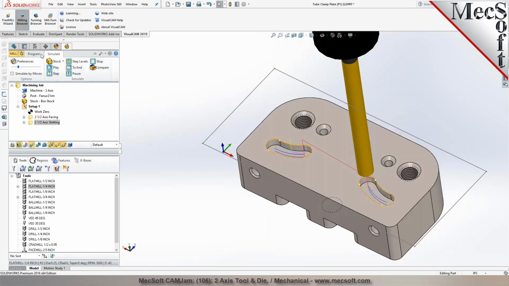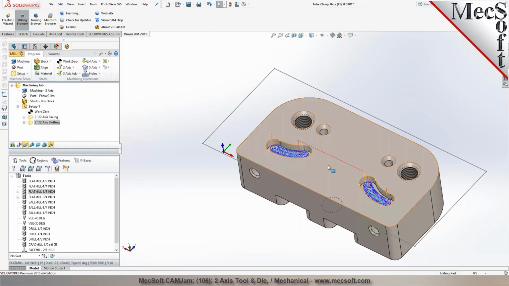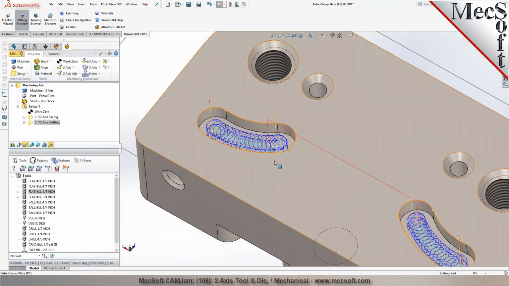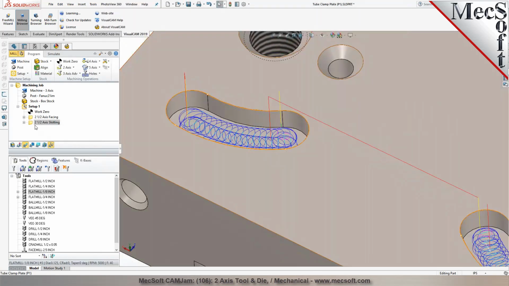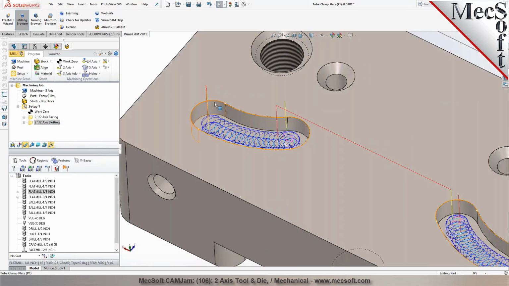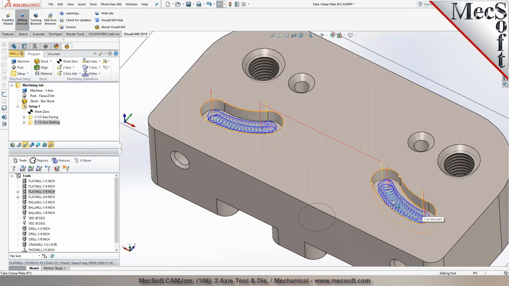Now if I change the tool in here, so let's say I go from a 1/4 inch to an 1/8 inch, and then regenerate the path, you'll notice that it does a high-speed cut pattern, or a trochoidal cut pattern, for the pocketing operation. Okay. So if the cutter diameter is equal to the width of the slot, it'll just do one pass on the center line. But if the cutter diameter is smaller than the slot width, then you'll get a high-speed cut pattern.